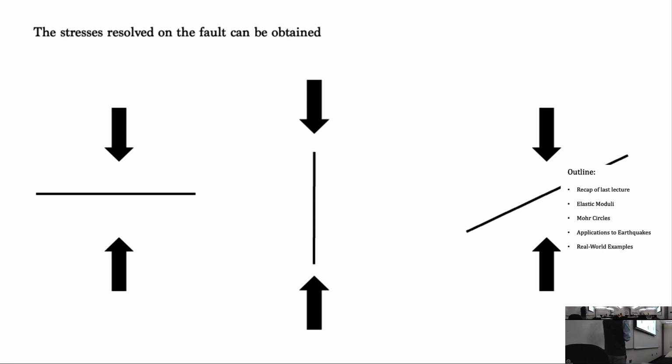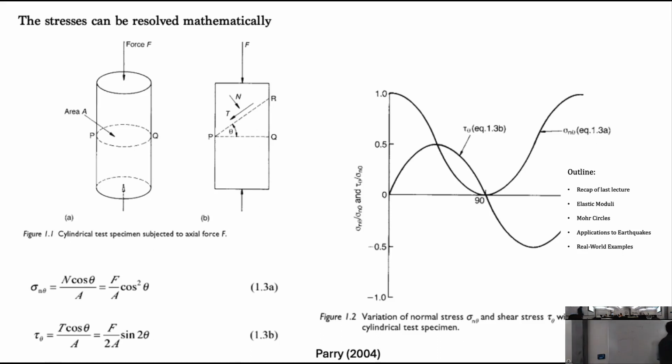So these are those 3 planes plotted in the same stress field, just different orientations of the plane. And there's a mathematical way to think about this. Again, we're going to go back to our rock in the lab, just sitting there. You can imagine you have a plane of some orientation within that rock, and this is just two-dimensional for now. I'm sure similar arguments can be made in 3 dimensions. There's just a formula, given trigonometry, of how those stresses get resolved on that plane, depending on the angle that the plane has to the horizontal.